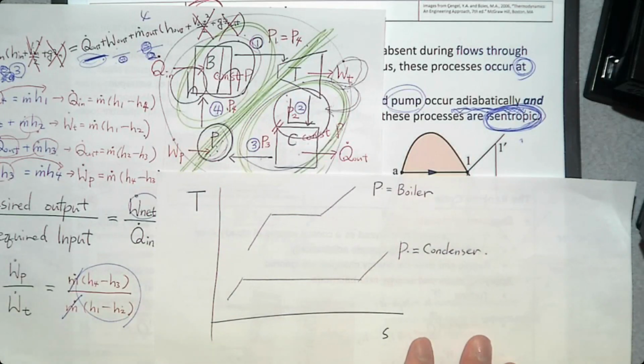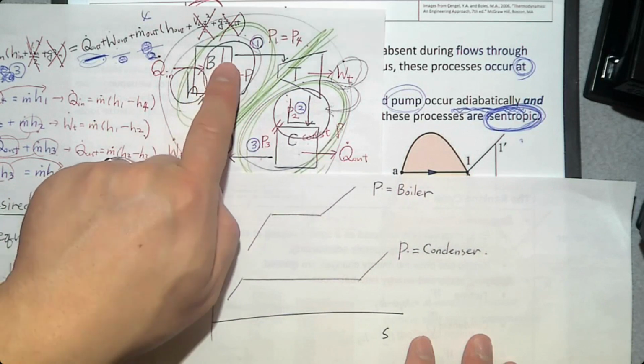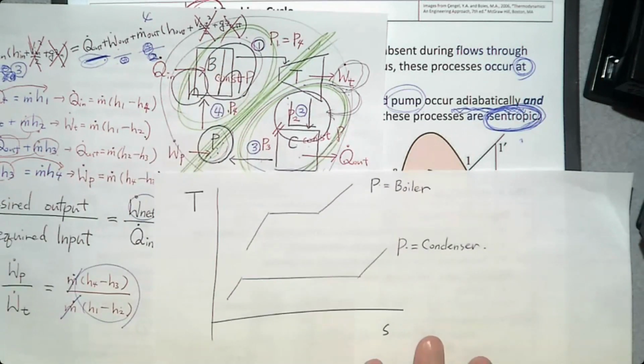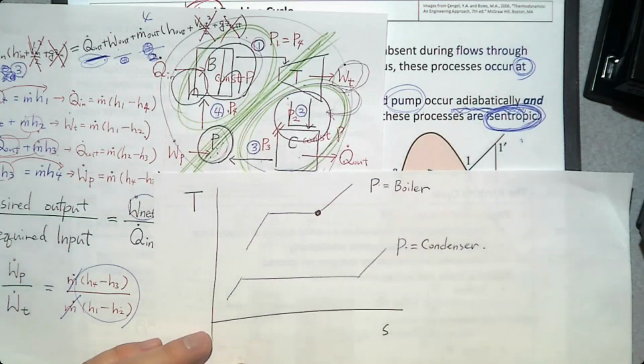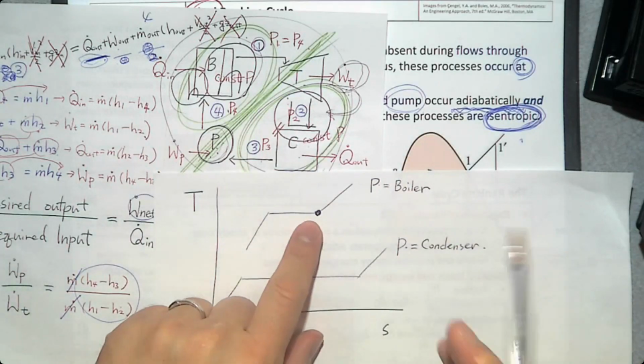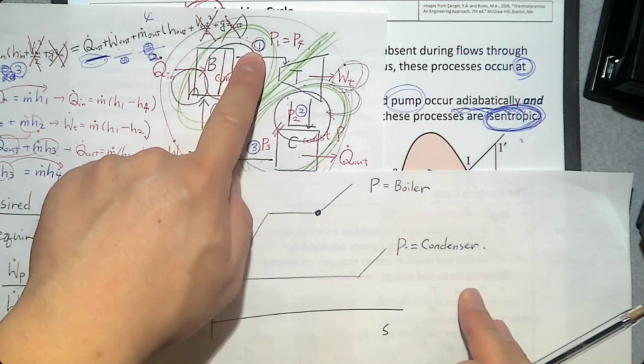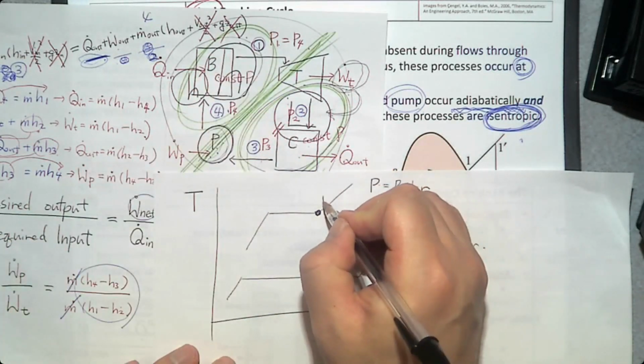And our assumption is at the exit of the boiler. So this is how a boiler works. You have a tank of water, and we are going to heat this water, so the steam comes out from this boiler at the exit. So what is the phase of this steam? It should be right after evaporation, so it should be saturated vapor. So this is the exit of the boiler, which is number one.